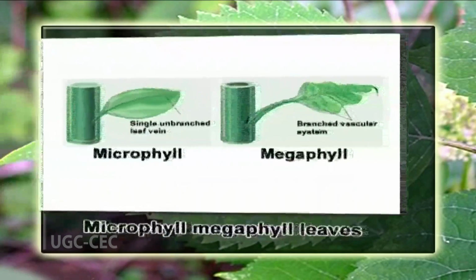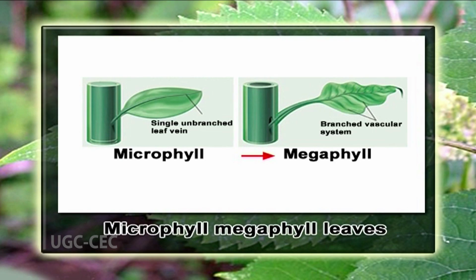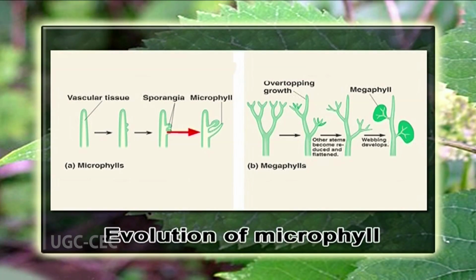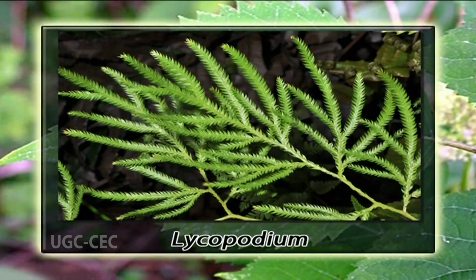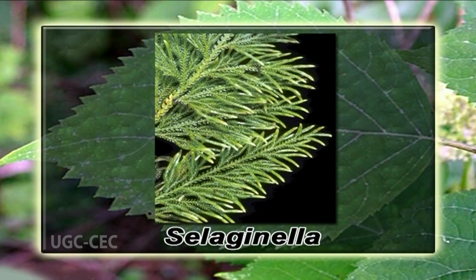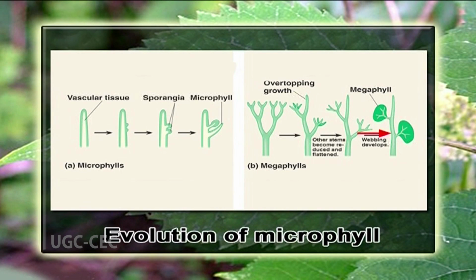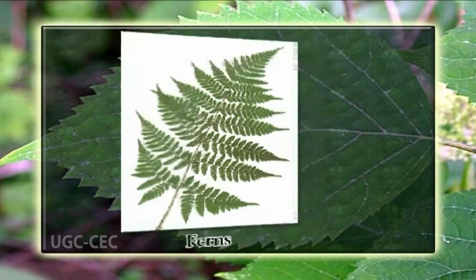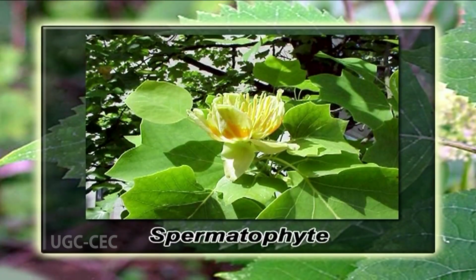Leaves are commonly classified into two basic types, that is microphylls and megaphylls, depending upon their presumed phylogenetic origin. A microphyll is a lateral outgrowth of the stem, for example in Lycopodium, Selaginella, etc. A megaphyll is regarded as having been derived from a branch that became limited in growth and assumed a leaf-like form, for example in higher pteridophytes and spermatophytes.